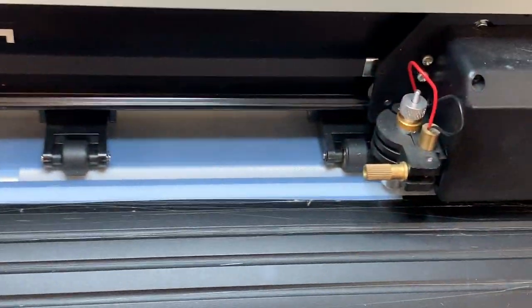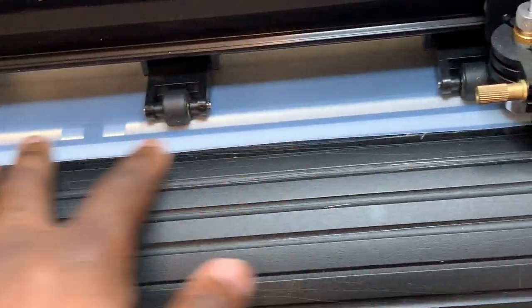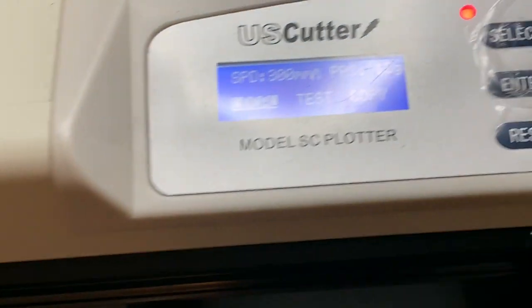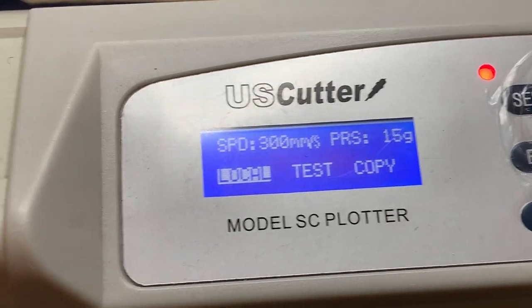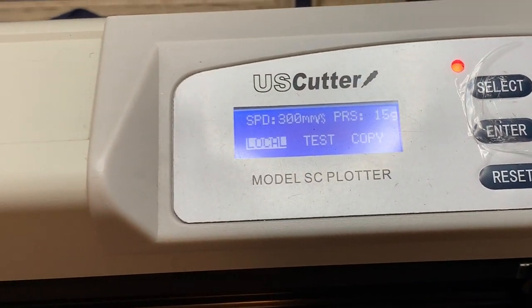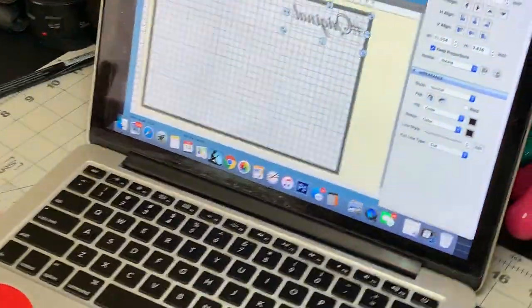they don't come too, too big. I think that's like a 12 inch. So I'm not going to cut it the long way. I'm not going to cut it the short way. I mean, like this way, I'm going to cut it the long way. And with something like this, the pressure that I'm going to be using is what? 15 grams. So 15. And this is the same pressure I use for the vinyl as well. And the speed is going to be 300.